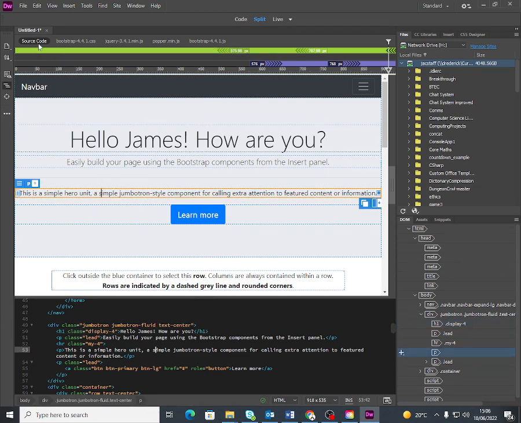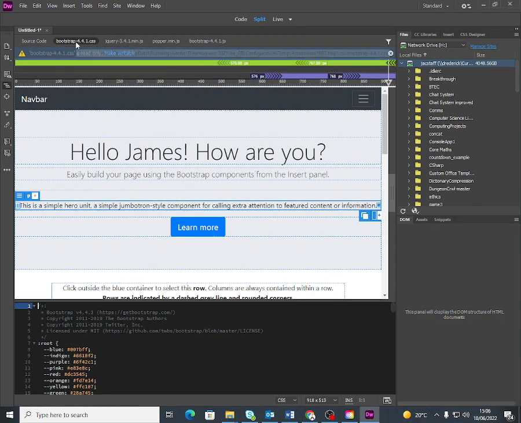Now, up here is all the files that are sitting behind this. This is the web page, and this is all the files that have been used to build it. I've got one that says source code, which is going to be the code that makes the actual HTML page, which is this one, untitled one. Then I've got this separate file called bootstrap.css.